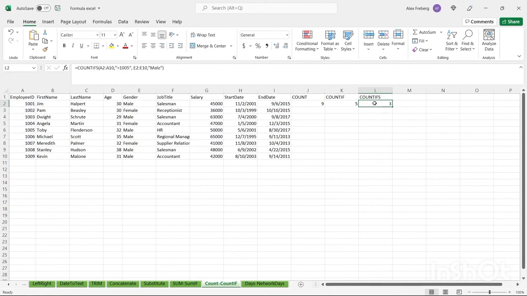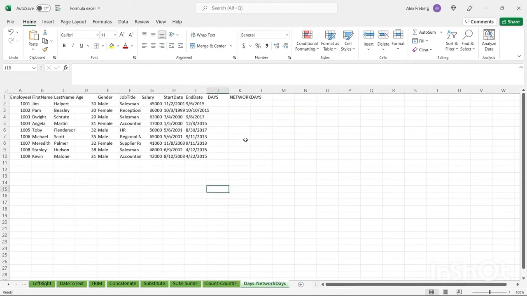So there's only 3 people that meet that criteria. It'll be Michael, Stanley, and Kevin. Those are our 3 people. And so it gives us a count. Very useful to give quick numbers like this. Something I genuinely use a lot. And I know I've said that a lot during this tutorial, but that's because everything I'm showing you are things that I've used a lot. So I don't feel like I'm speaking out of turn here.